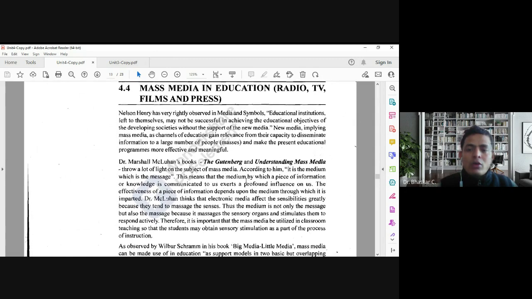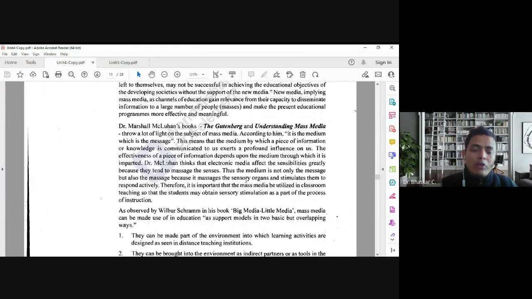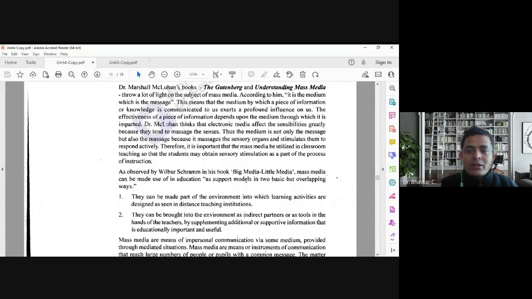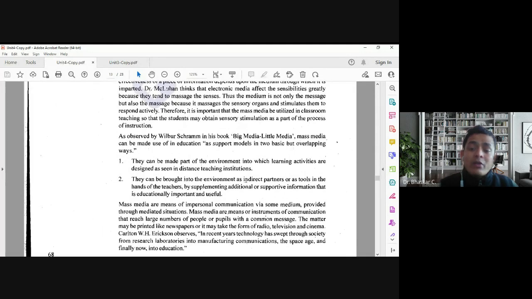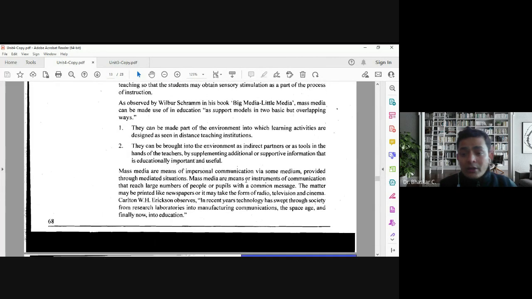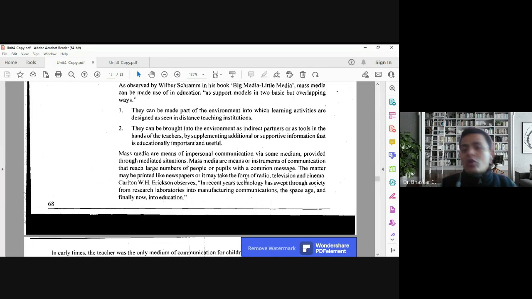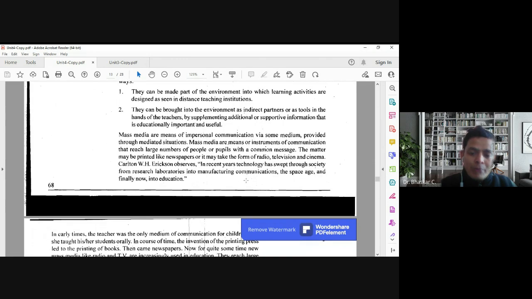But when we talk about the use of radio, television, and films in education, we need to understand only one common principle: these can be used in remote areas or even in well-developed areas, inside the classroom as well as outside the classroom, as a means of giving instruction, as a means of communication, like through a television, through a radio, through a cinema, through press, right?